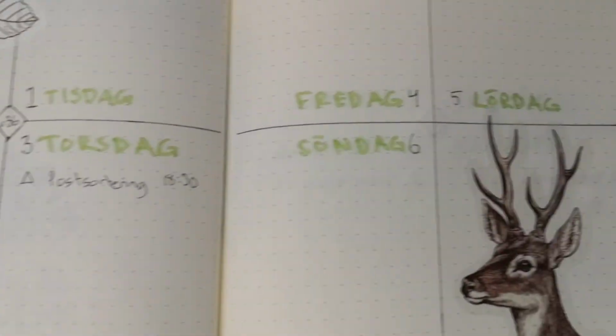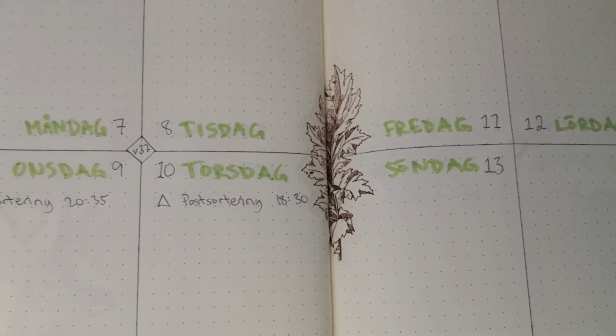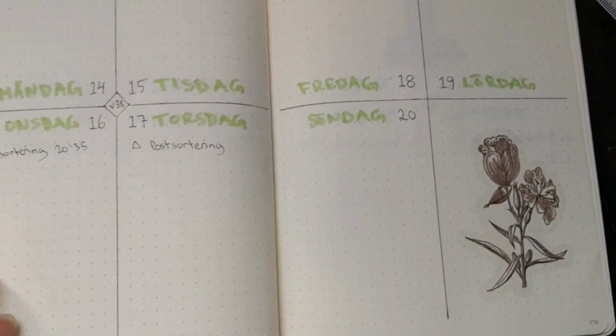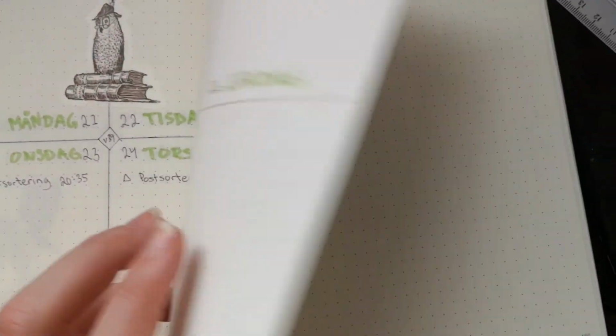Bullet journaling is really something I enjoy and that I would recommend to anyone who's had trouble finding a good calendar for them. I'm working nights, so I haven't found any calendar that actually takes that into consideration. So at least this has been great for me.